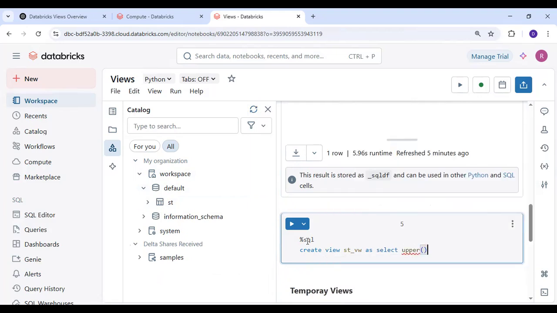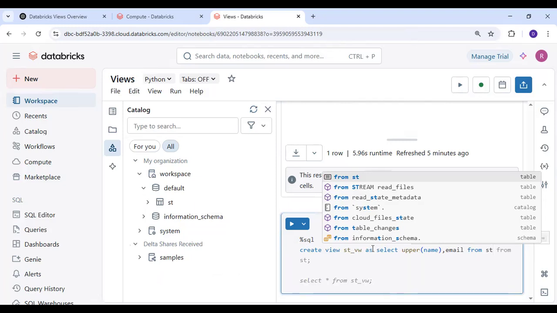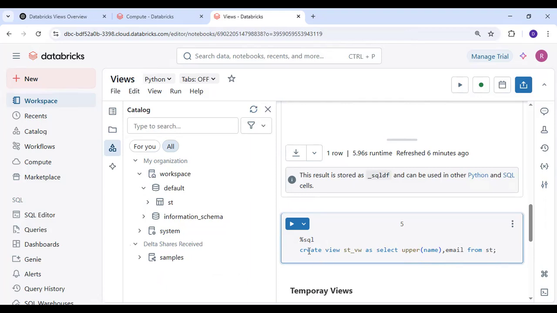Let us get uppercase of the name, and email as email itself from ST. Create view, the view name st_view as select upper of the name, comma email from ST. Let us execute. It's done, and let us refresh and check here.